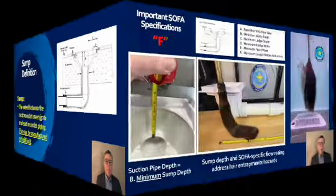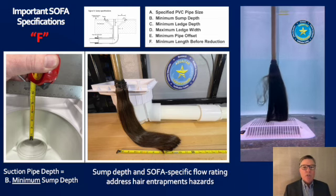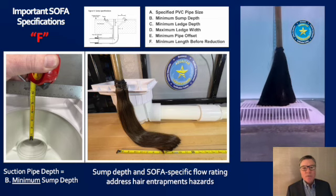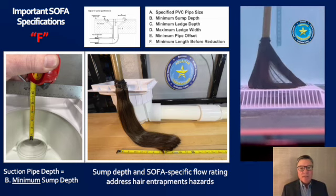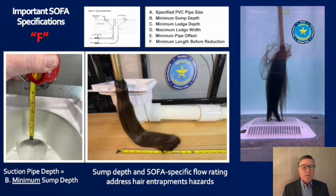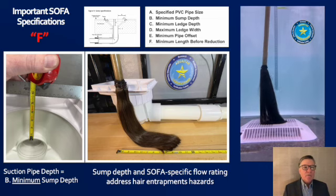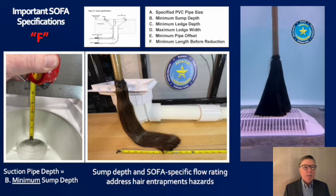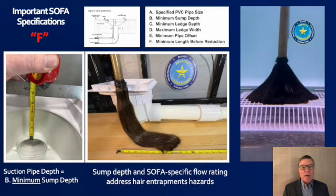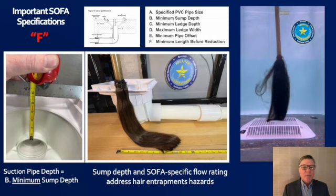And why this pipe depth is important is because the hair can reach it. So you've seen this video before on the right. That's 16 inches of hair being fed down slowly over the course of 30 seconds into the fitting. It's kind of hard to see in the video, but the hair actually goes down into the pipe. If you look at the center picture, you can see it definitely reaches the sump opening and can extend down that pipe. So on the left, you can see sump depth is measured from the surface of the pool or spa down to the pipe opening. If it's horizontal, you just hook the tape measure. If the pipe comes in from the bottom or the back of the sump when it's installed on the wall, then you measure just to the top surface of the pipe.